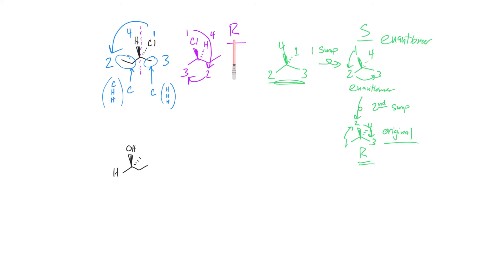I'm not going to tell you that any one of these techniques is correct. You should use the one that works best for you. A single swap makes the enantiomer. You could assign S, recognizing that means your original molecule was R. You could do a double swap, recognizing that you get back to the original molecule. Now you've put the four in the correct position. You can count one, two, three, and come up with the correct assignment. Or you could just look at this and say the hydrogen is pointed towards me. So when I count one, two, three, I need to reverse that direction.